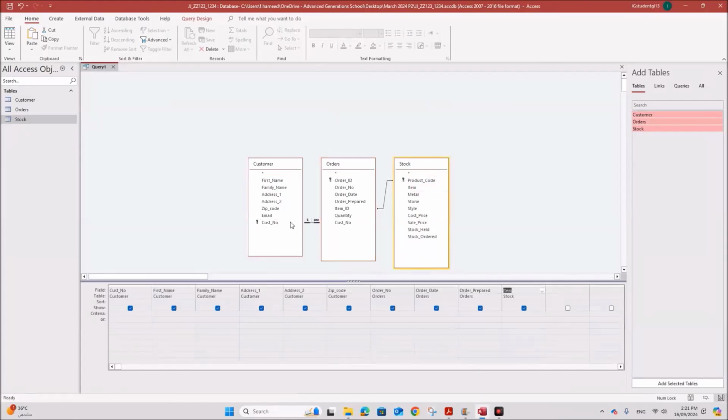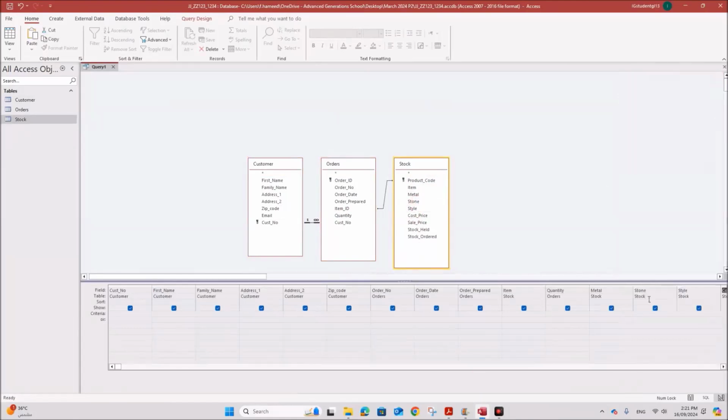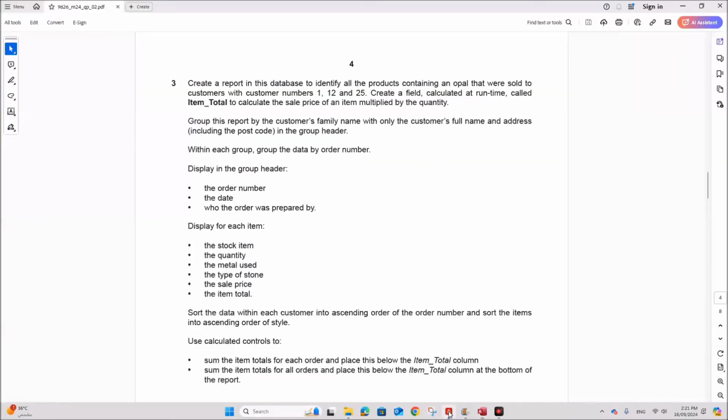See, when you click on them, they are going to be shown.